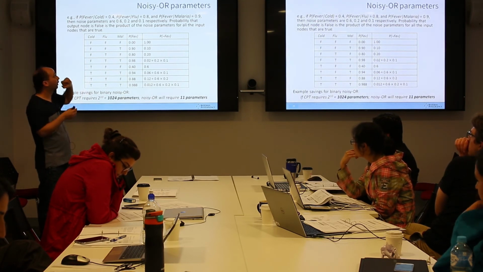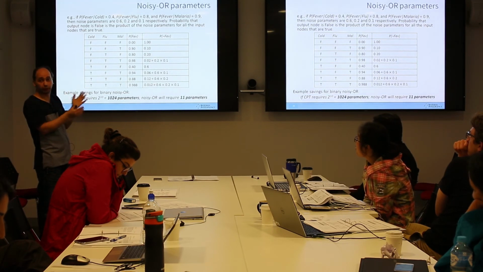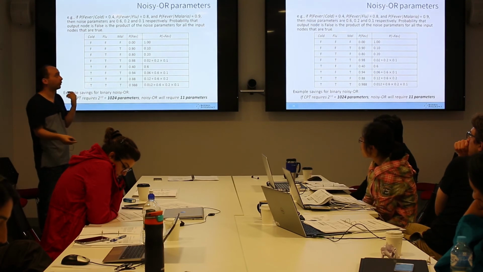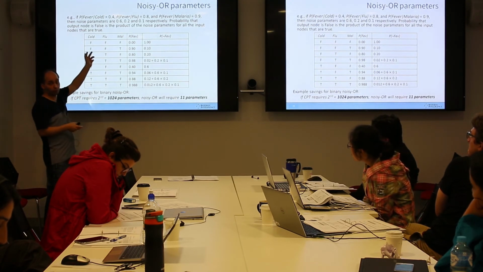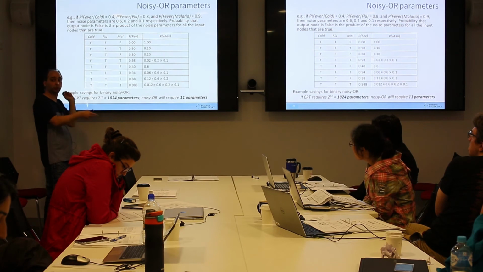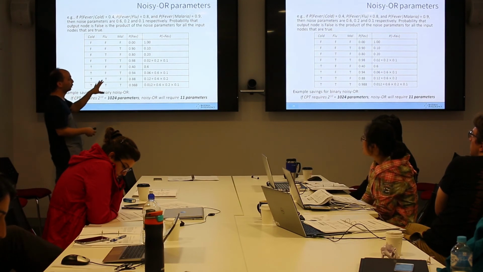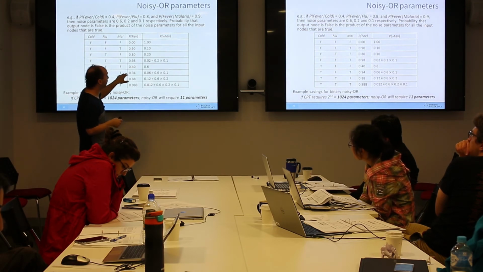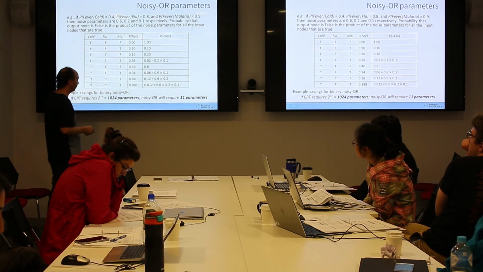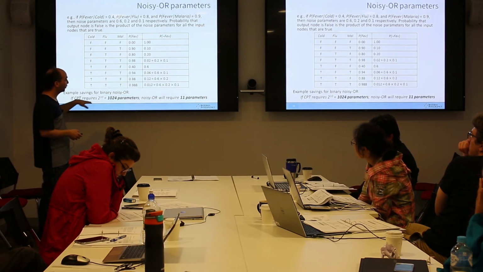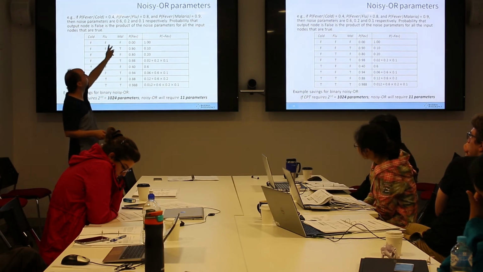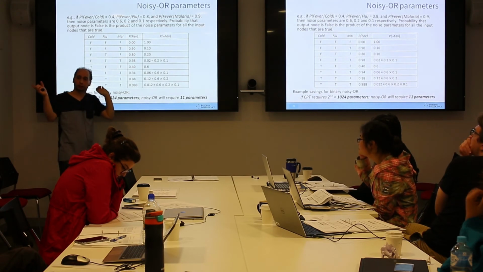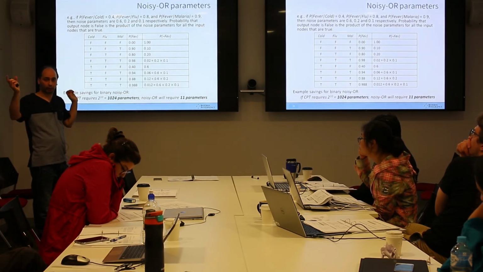There's a 0.8 chance that we'll have a fever if we had flu, and there's a 0.9 chance that we'll have fever if we had malaria. Okay, and then we take the opposite of those, basically the chance that they'll fail to produce the effect, and we just include that in our noisy OR. And this makes the process a lot simpler, and I won't go through the process because we don't have a lot of time. But if you think about it, we just need to elicit one parameter. So we've got the 0.6, 0.2, 0.1 probabilities of failure, just for each parent. And then we've got one additional parameter.